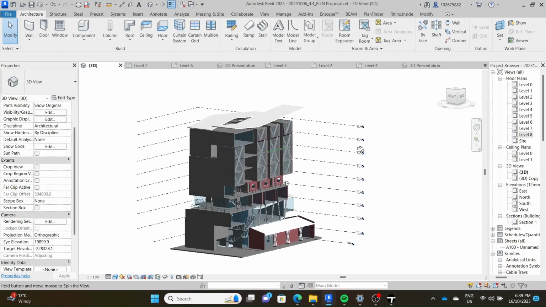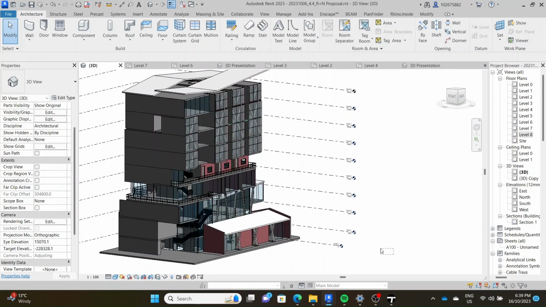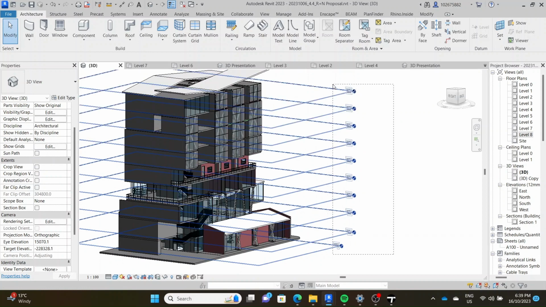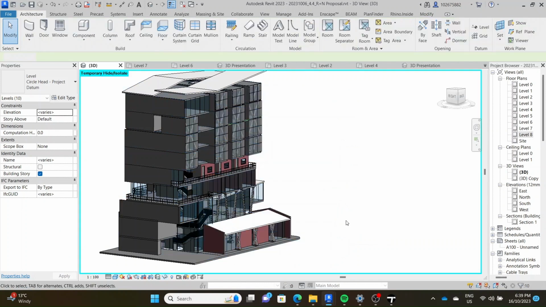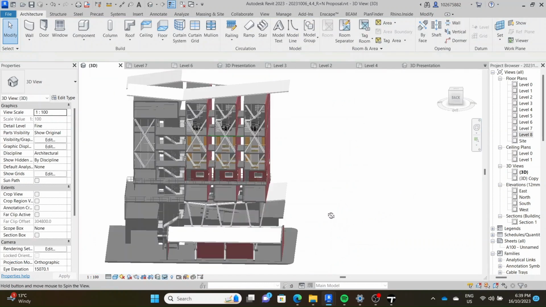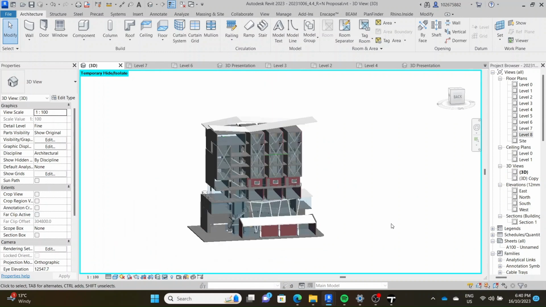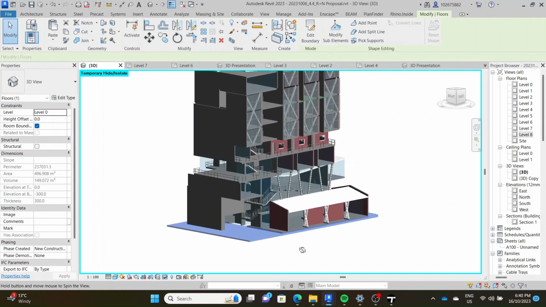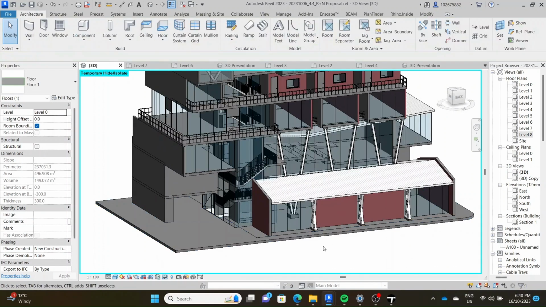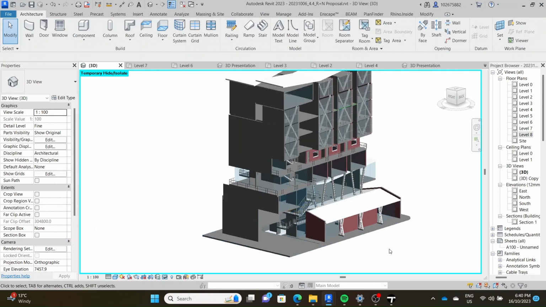So in this model that I've created for a different subject, I'm just going to hide these levels because they're just a reference for me while modeling. But I don't actually want to see them in my TwinMotion file. So if you don't have an outdoor space like this defined, that's okay. You can just use the paint tool, which I'll also highlight later.